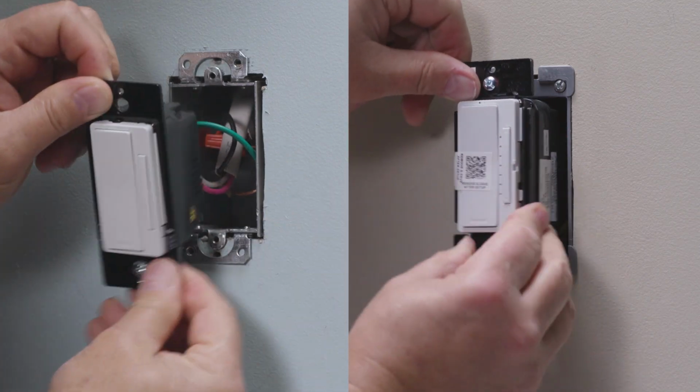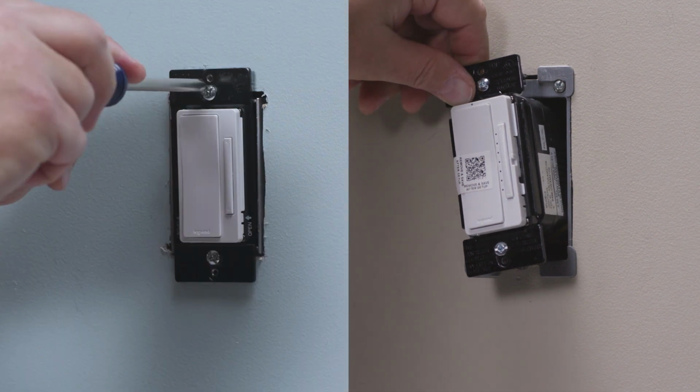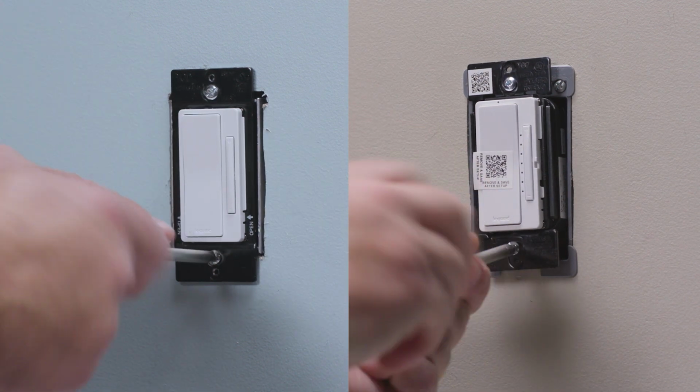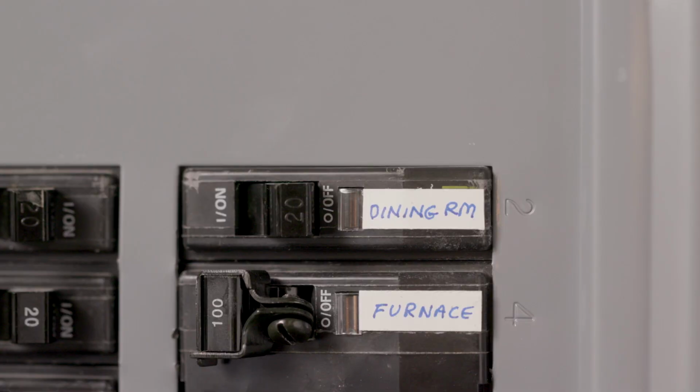Gently fold the wires into the electrical boxes at both locations. Be careful not to pinch a wire or loosen any wire nuts. Use the device screws to secure the smart dimmer to the electrical box. Be sure you don't over-tighten the screws or your device will not sit flush to the wall. Now you're ready to test the smart dimmer.